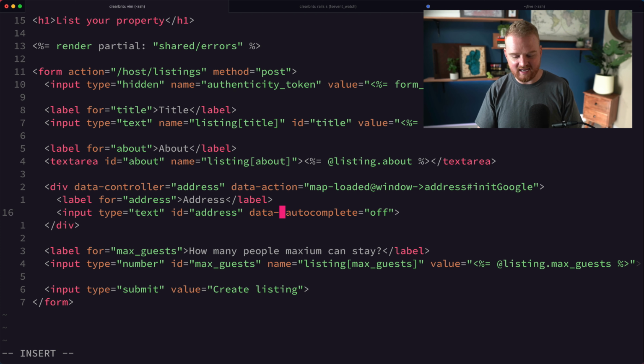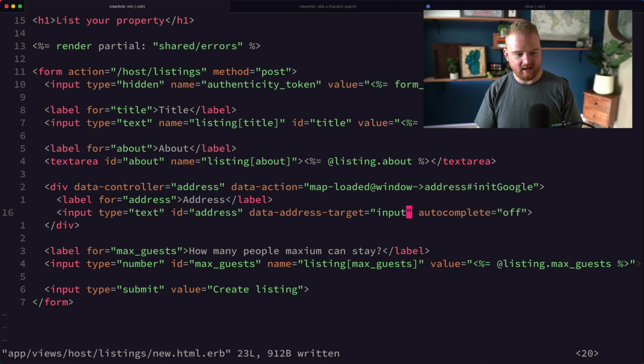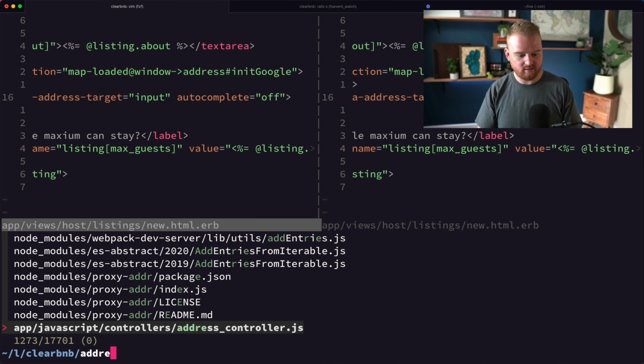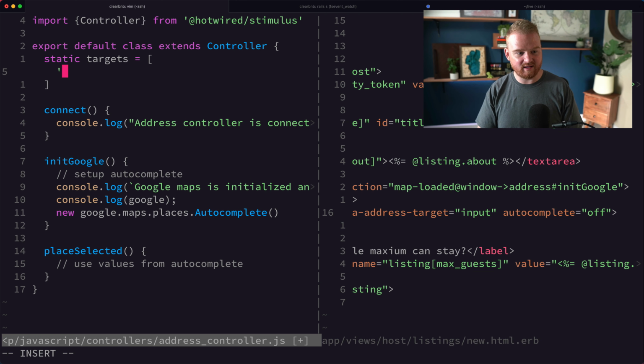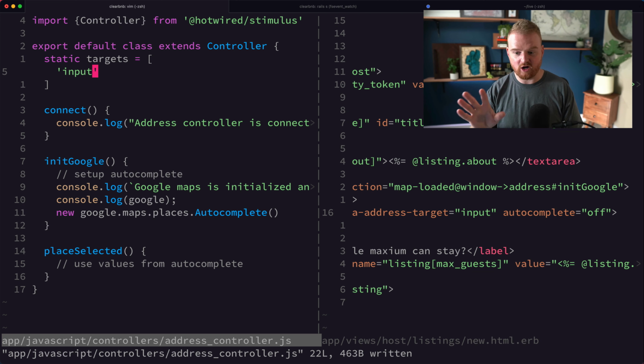We're going to say data-target, address target, and we're going to call this input. And then back in our controller, we need to specify several targets. So we're going to say static targets is equal to this list, where we give it input as our first target.